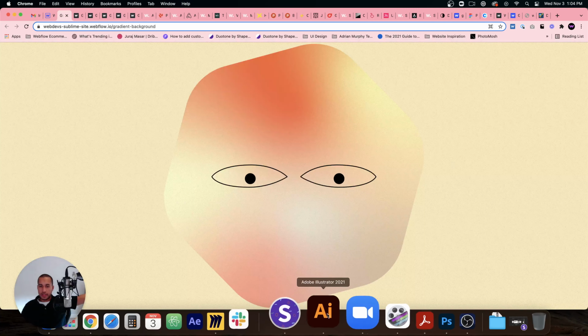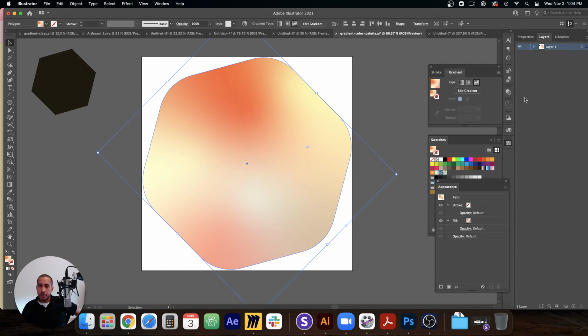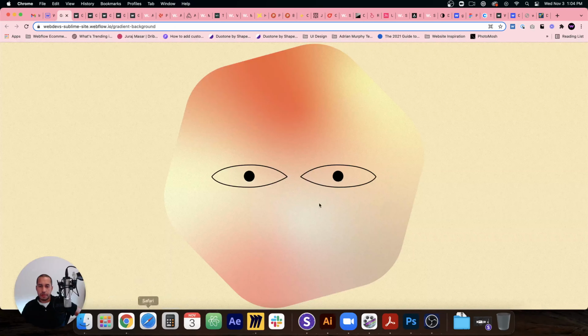We kind of work with this. I definitely recommend, if you're new to gradients, let me turn on my light again. If you're new to gradients and you have Illustrator, I definitely recommend playing with Illustrator. Play with the freeform gradient tool. Such a powerful tool. And the gradient options in Illustrator are just super awesome. So I would just have fun with that.